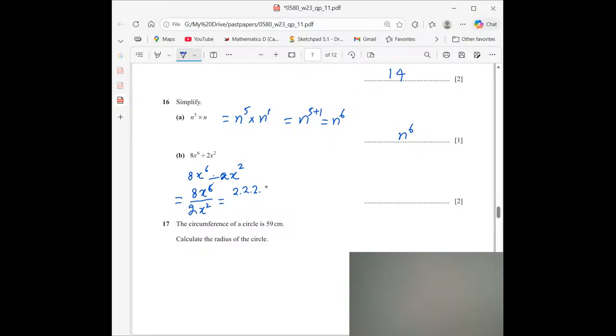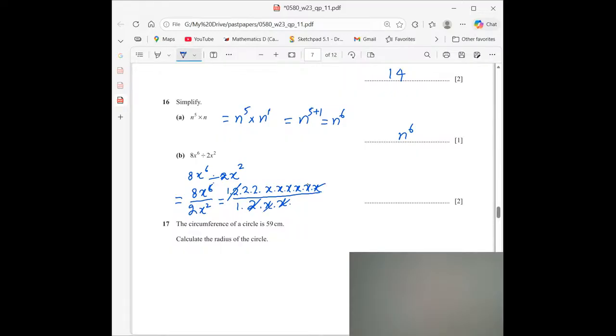And then we can see that the denominator can also be factorized like this. So 2 is there and 2 x are also there. 1 can also be written as a product in the numerator as well as the denominator. 1 doesn't affect the value when it's written in multiplication. So we can see that 2 is cancelled, x is cancelled, and this x is also cancelled. So what is left will be the simplified form.